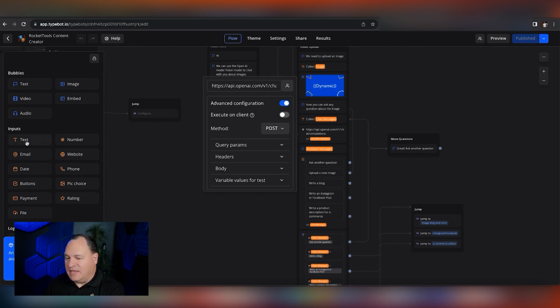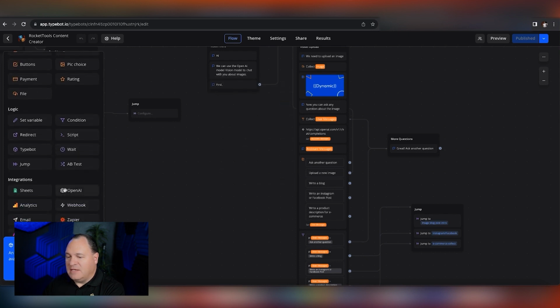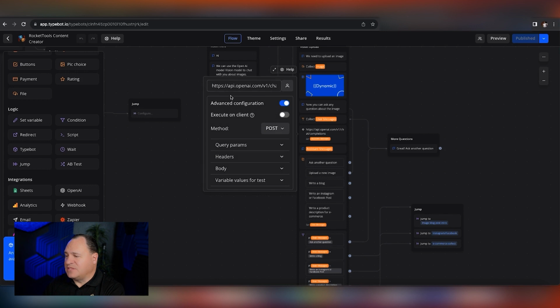And the way you do that is you pull up not the OpenAI chat bubble, which you normally do when you're using Typebot, but you actually create a webhook. And again, I'm going to show you how exactly that works here in just a minute. So you bring over the webhook, and as you open the webhook, there's several things that you have to have. The first one is you have to have the API call. Now, where do you get that? Well, here's where you go.